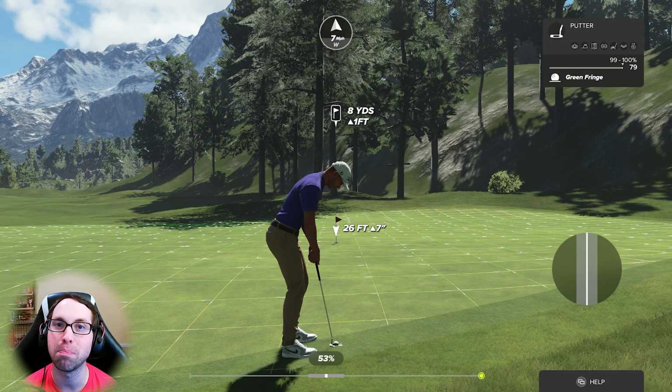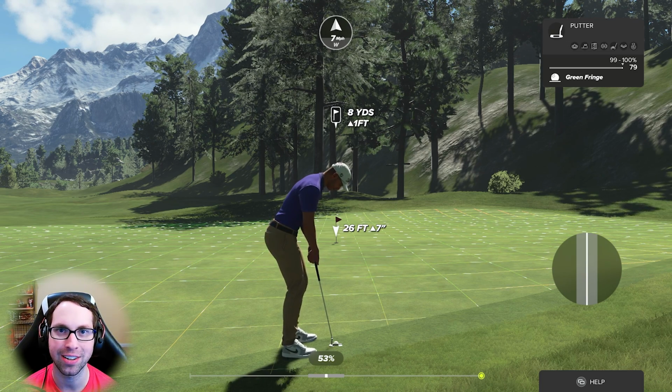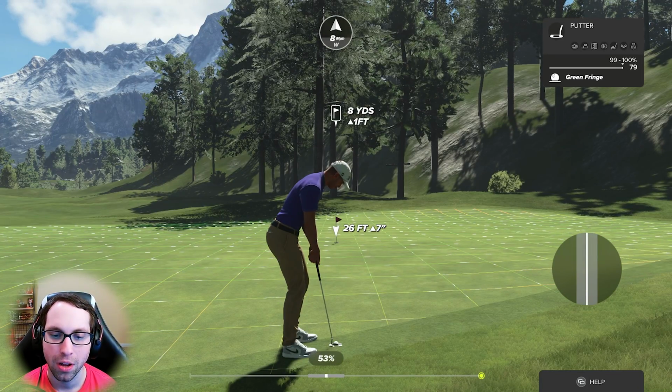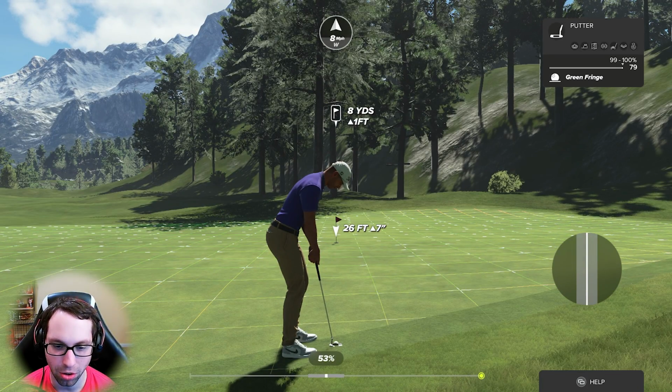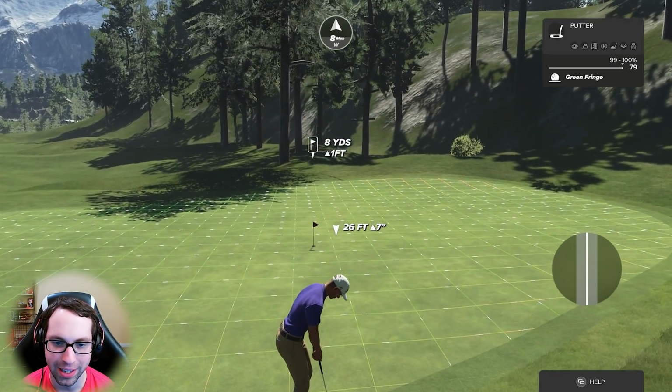Pay attention to how the ball is rolling in general, and make compensations to all of your calculations and the way you play the game. So we're at 26 now. We have to take a look at the break. So I have the grid here. I'm gonna aim about a grid and a half out.